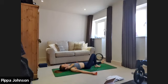Bend the knees so the feet come back to the floor. Let the spine just lengthen into the ground. Take a really big full breath in, and then hold that in-breath in the body. Slowly, gently release the whole of that breath. Again, take a really full, big breath in. Hold the breath in the body. Slowly but fully release the breath.